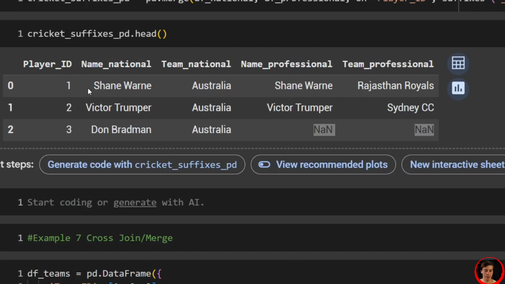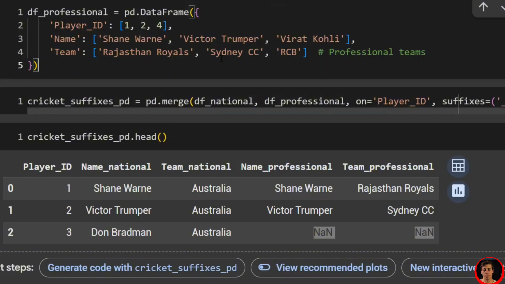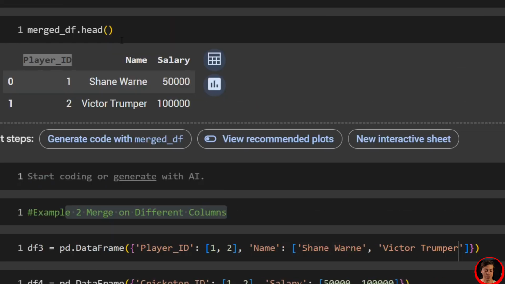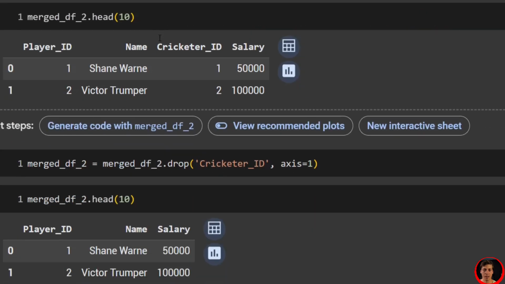And you will have those times where columns are the same in both data frames. Adding a suffix to it makes it much easier, at least on the data cleanup side of things. So yeah, that is essentially pandas merge, also called SQL joins within Python pandas.